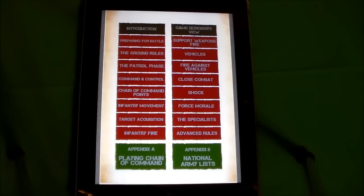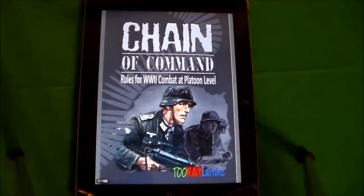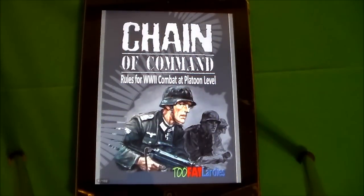If you get the tablet edition, you're getting an enhanced version that's going to work no matter what. Whereas if you get just the PDF version, I'm assuming it doesn't have links, so it's just a static document. So if you get the tablet, you kind of get the best of both worlds. Also, I got the tablet edition because it was the same price as the static PDF — so I thought, why not?